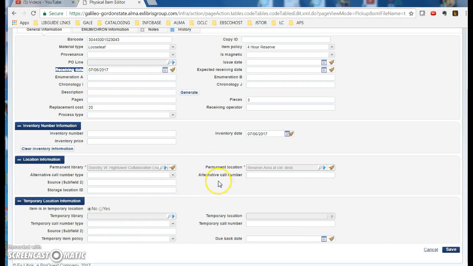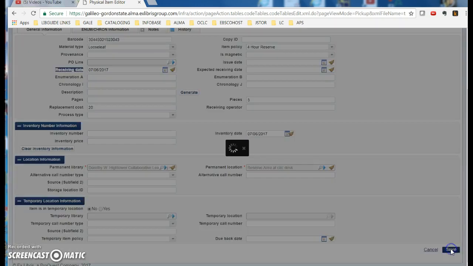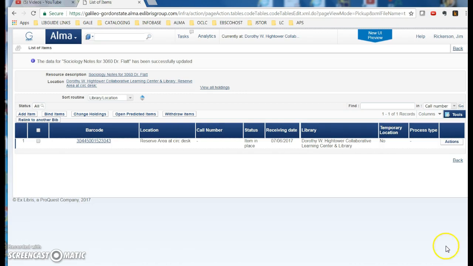There might not be too much else on here that you would need to do, so you can click Save. And you'll see the status is item in place. It's on the reserve area.